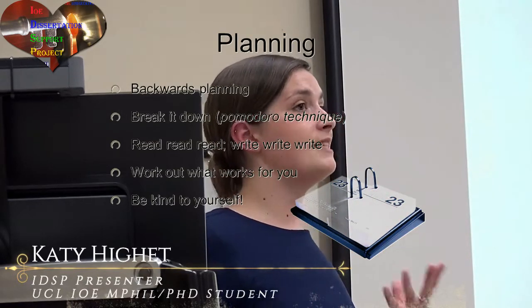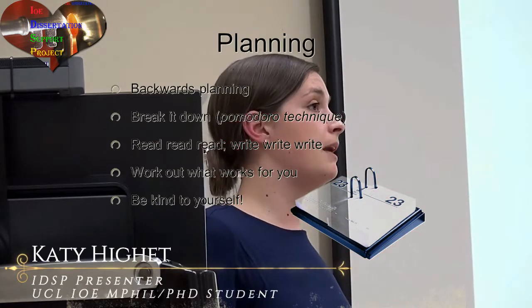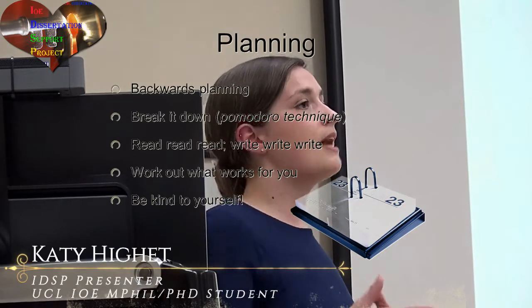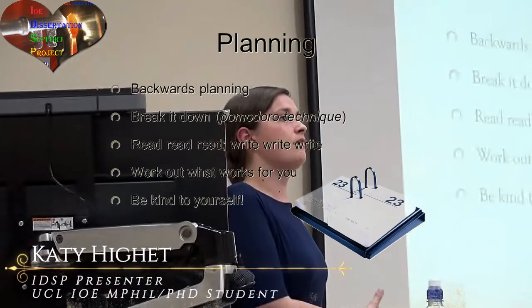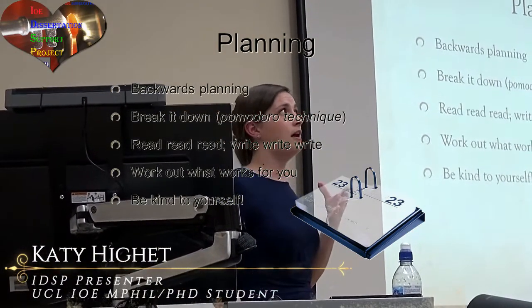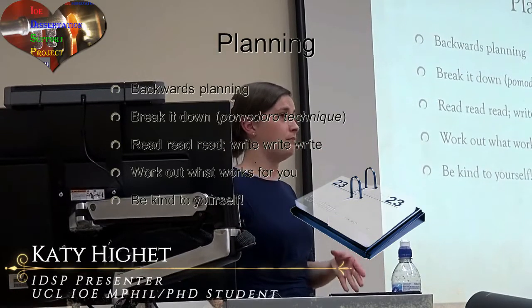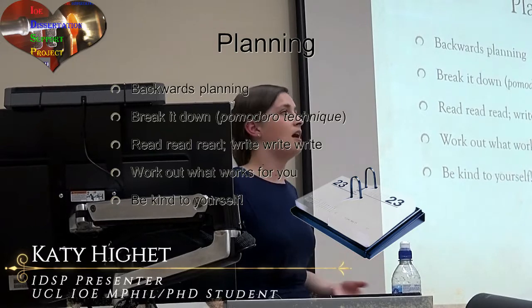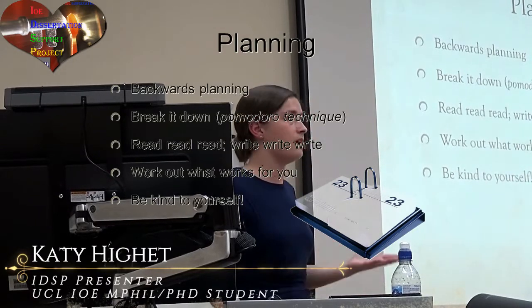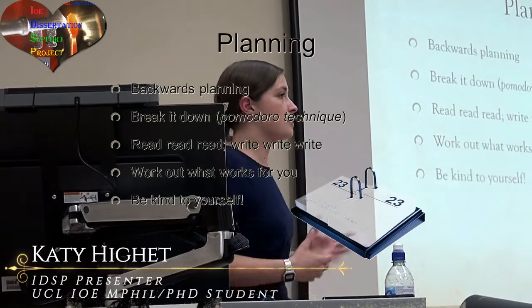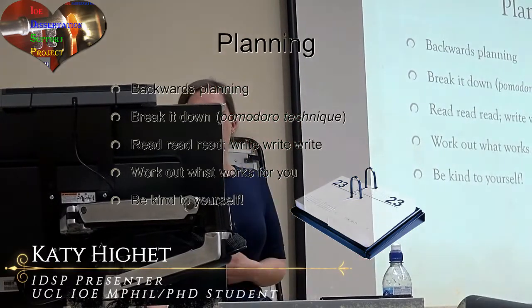If you can start writing now, even if it's just you read a key paper that's really, really relevant to your area, make a short summary, because that ultimately is going to help you when you do your literature review. And it's always really difficult to go back and think, right, I put a massive star on this paper because I knew it was important. Can't remember right now. And you don't have the time to read it again. You can skim read it, but you don't have the time to spend reading papers 4 or 5 times just because you forgot what it was about.